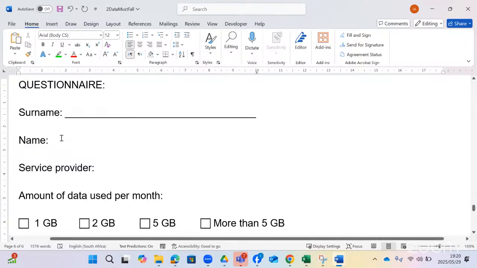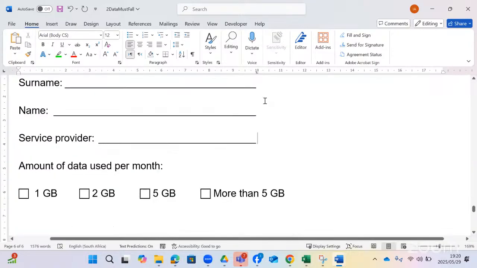So when I click here, then I press the tab, it takes me to the 10 centimeters. The tab key, you get it from your keyboard. It's written tab, or there are 2 arrows pointing in opposite directions. When you click on it, it takes you to 10 centimeters. So as you can see, the lines are at 10 centimeters.